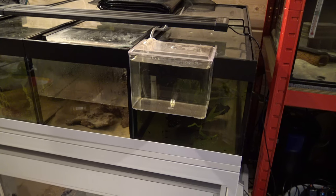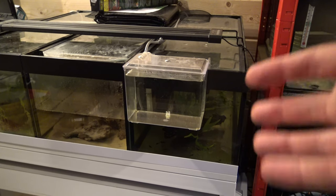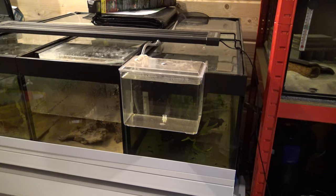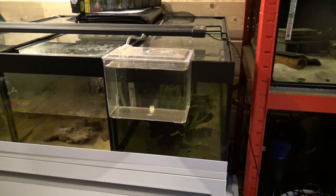Right, so now we're getting to the main part of the video, which is sorting out these blue dream shrimps. I've got 30 which are being sold today, so I'm just going to be popping them in this box, making sure I'm comfortable with the quality of what I'm sending out. Then I'll pack them up in their box — I've got some water over there ready to fill back up into this aquarium.